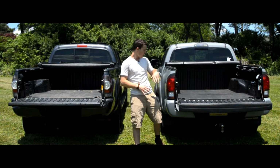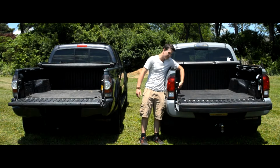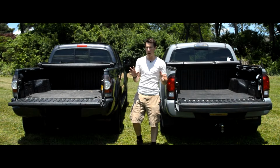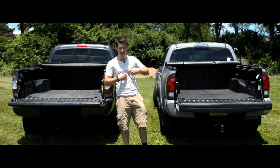So my guess is when they redesigned the truck, something goes in here. I'm not quite sure what it is, but there's probably something in the bodywork that is not allowing them to have this cubby on this side. But it's interesting because it's the same bed design, but they have a cubby on that side. I just think it would be nicer to have a second cubby, because cramming everything on my 2019 into that, not great.